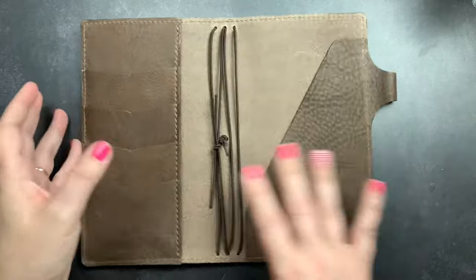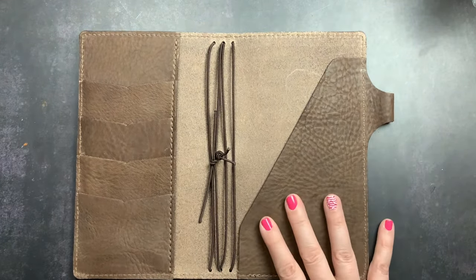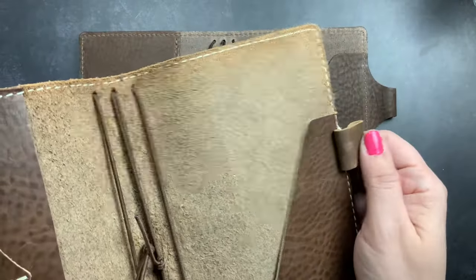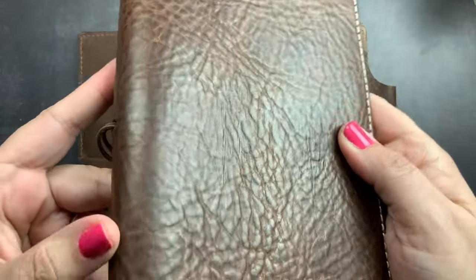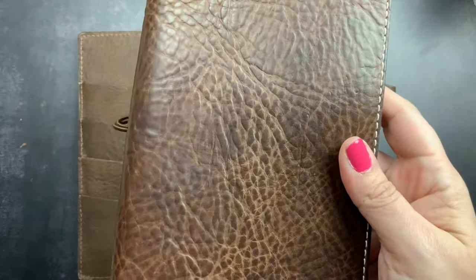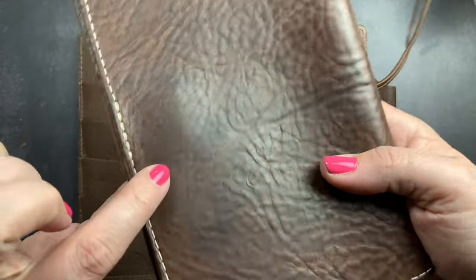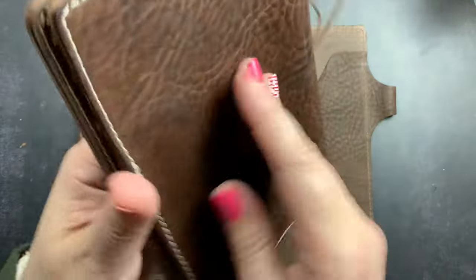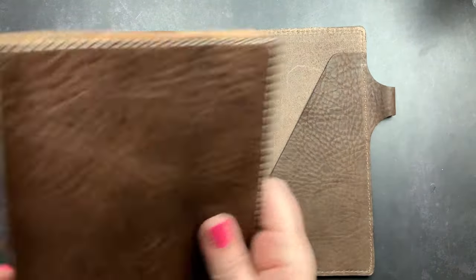I have had a few of the chocolates over the years, but one of my favorites — one I started calling my lovey — was this B6 slim. This is their old style with the pen loop that tucks in. This is a B6 slim; I actually bought this pre-loved, not directly from Chic Sparrow. You see all that shine? It has developed this amazing patina. I actually haven't even used this in a couple of years, but it has this beautiful shine and sheen on it. There are literally my fingerprints right here — and it still smells amazing. It's slick and shiny and it is so awesome. I just love this cover, so I wanted a narrow or standard size in this same leather.